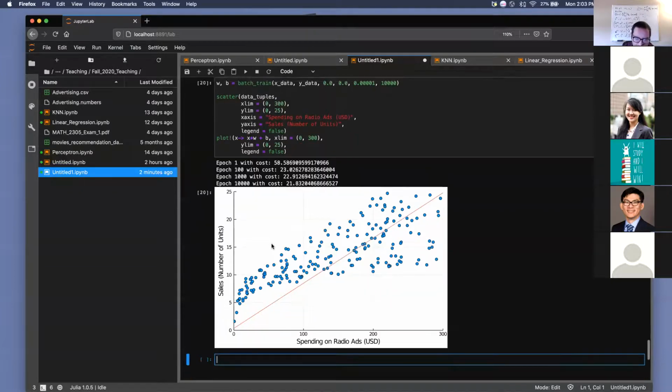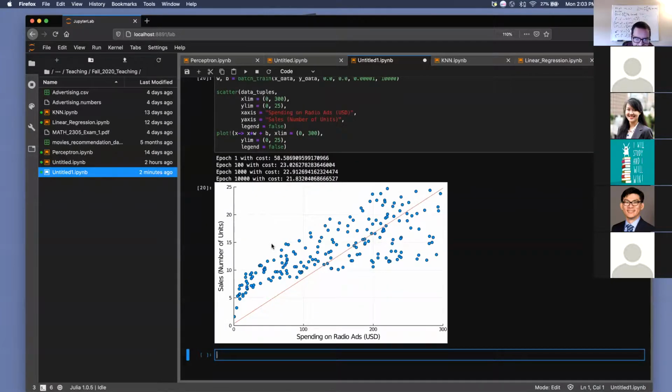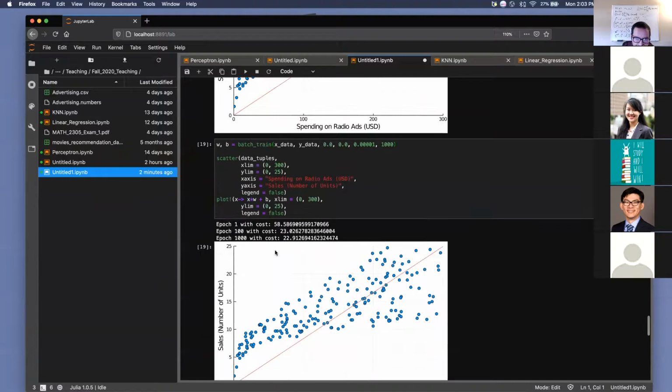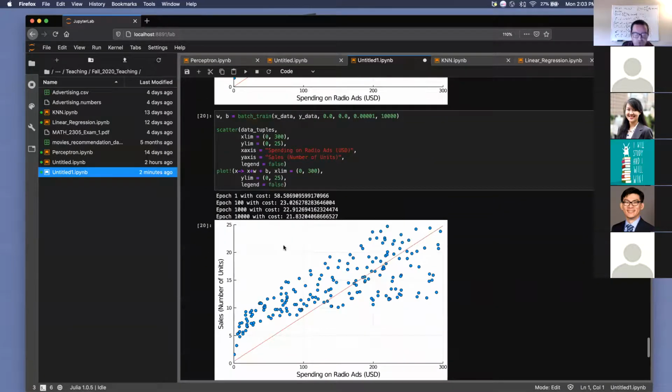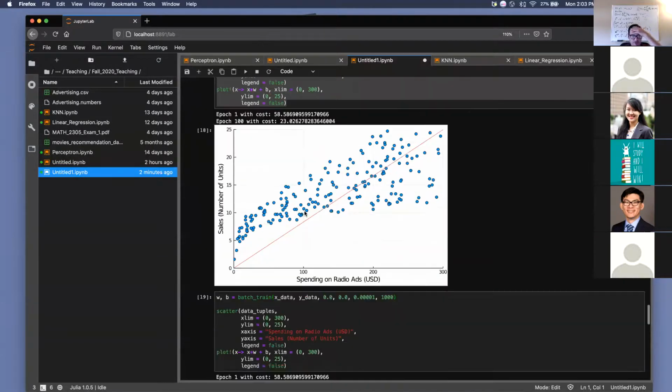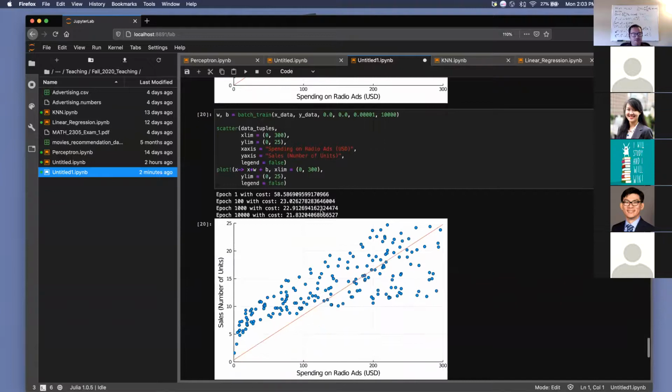Okay. Now, what's interesting here is that notice that 10,000 already took a second to run, right? And Julia's pretty fast. We're not doing it the most optimal way, but it's still interesting to me. The reason is that every single time we have to calculate the partial derivative with respect to W and B for every single one of these points.